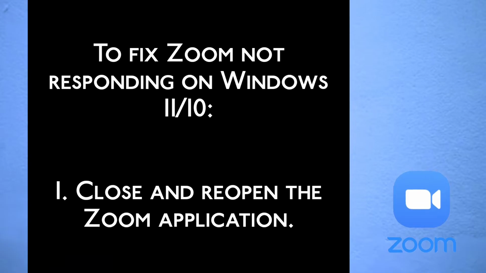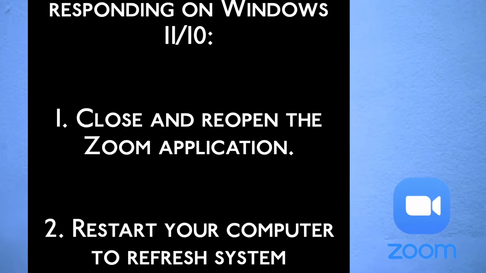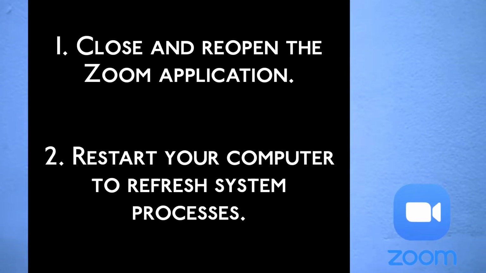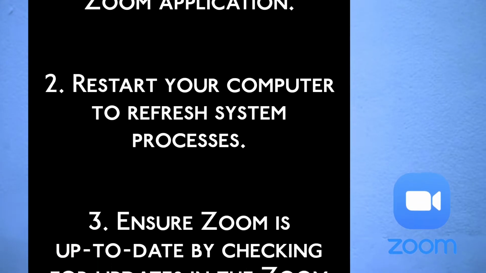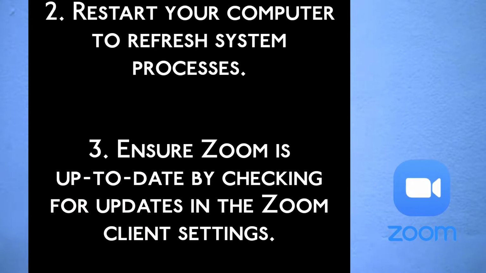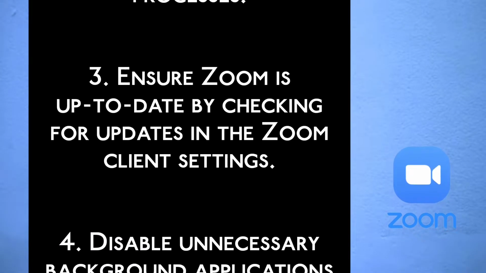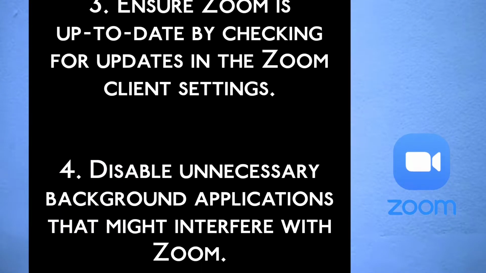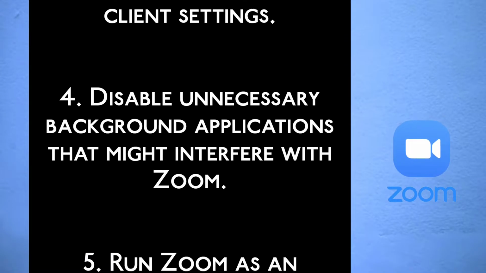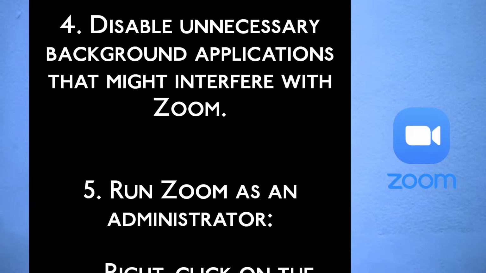To fix Zoom not responding on Windows 11 or 10, Step 1. Close and reopen the Zoom application. Step 2. Restart your computer to refresh system processes. Step 3. Ensure Zoom is up to date by checking for updates in the Zoom client settings. Step 4. Disable unnecessary background applications that might interfere with Zoom.